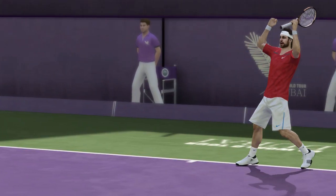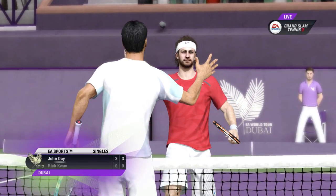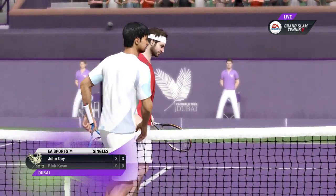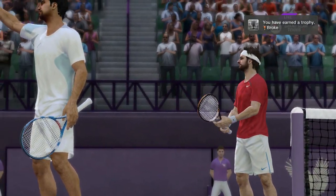Well, there it is. Grab the first round. It's always nice to get the first one in the bag, isn't it? Exactly. You're feeling the pressure. You're expecting to do well. And this first round match can be tricky. So you want to get this one out of the way. Oftentimes, it's a lot tougher than you think. There's a lot of hungry players out there looking for the big upset. So this is good to get through this first round match.